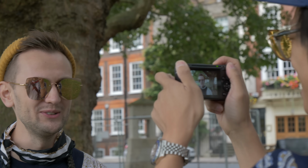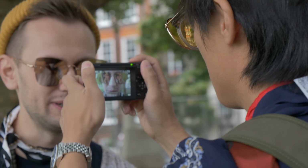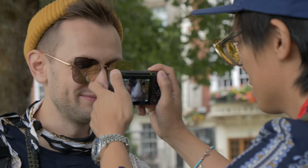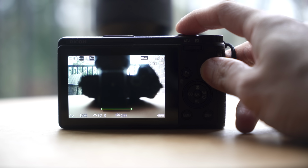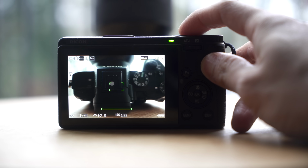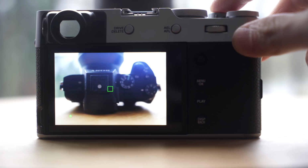Does it focus close? Yeah, you've got macro here. Switch to macro mode. Whoa! I can do that. Oh, spare Joe the unflattering photo. The Ricoh focuses as close as 6 centimeters, but you need to switch it to macro mode first. You don't need to change any modes on the Fuji to get to the close focusing distance of 10 centimeters.